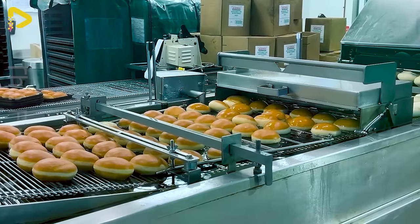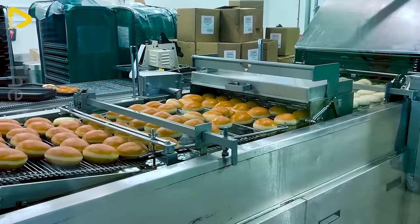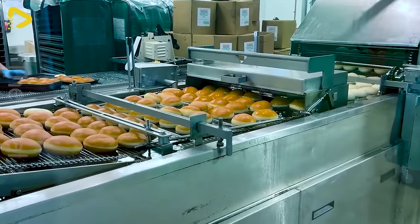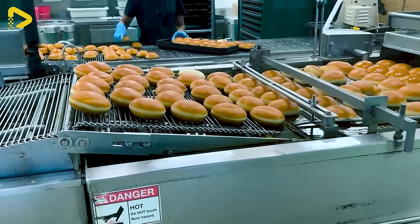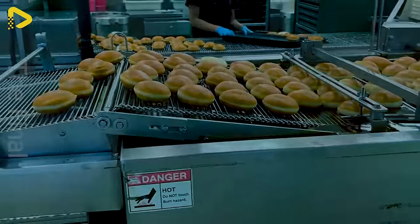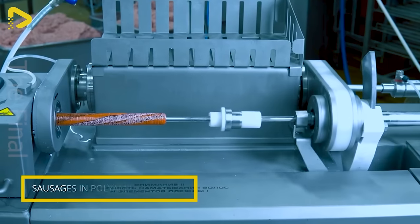This assembly line is simply marvelous. Whatever sticky treat you fancy, it's all here. Behold the automated wonder for crafting ready-to-eat sausages and custom-length franks.